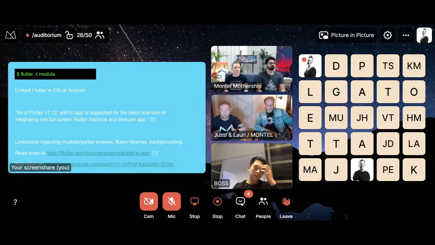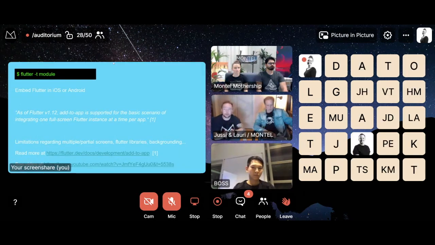There are some limitations, and that's an official quote from the Flutter docs. It's one full screen Flutter instance at a time per application. So it's not going to be a magical thing that you can mix your Flutter code or Dart code wherever, but it's going to give you a way to start thinking about writing a certain piece of your monolithic, huge native application at a time. I recommend reading the docs, and I recommend looking at a video, which pretty much just reads through the docs, but it's still a video format. So it might be a good way to start looking into modules.